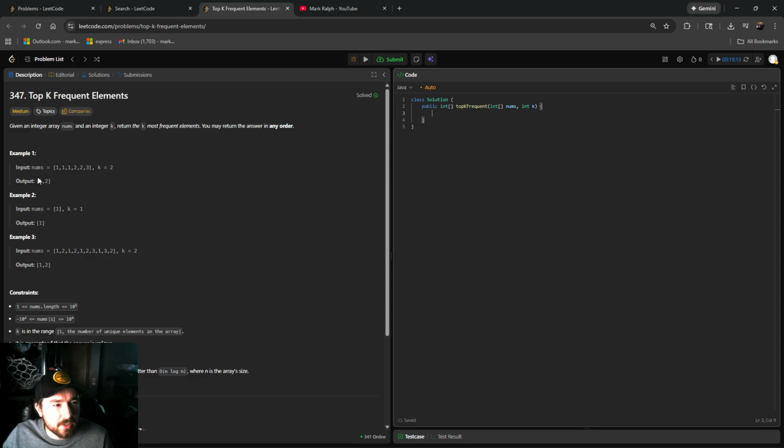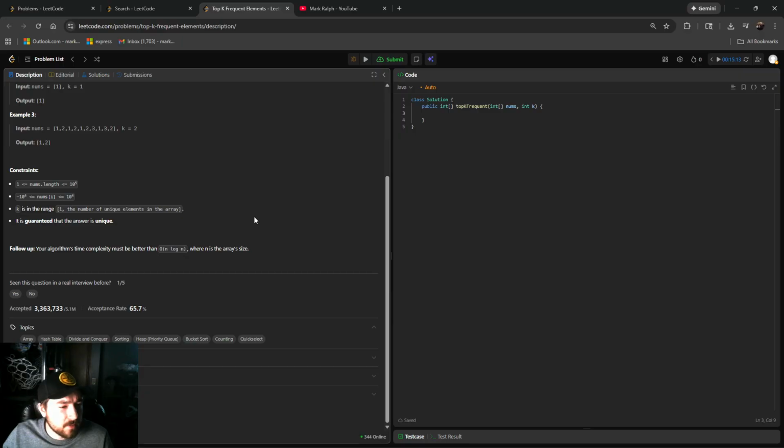So this is LeetCode 347, Top K Frequent Elements. Let's look at the topics. It says array, hash table, divide and conquer, counting, and quick select.